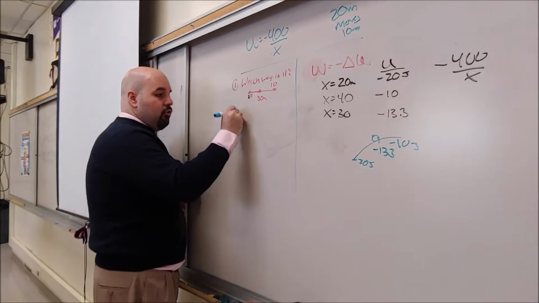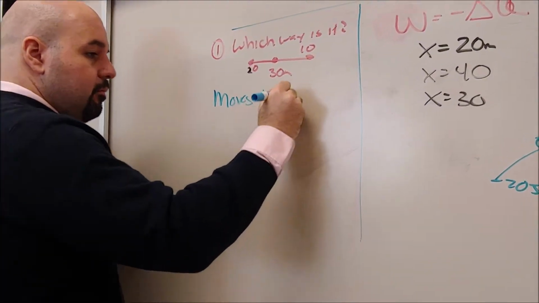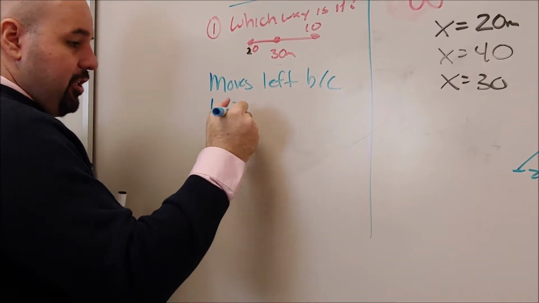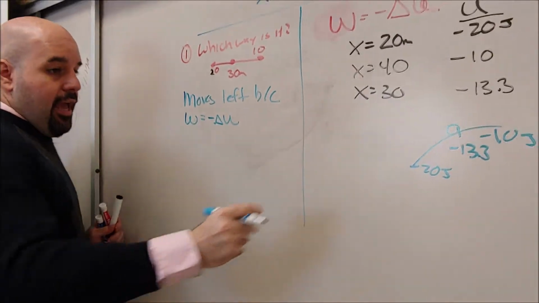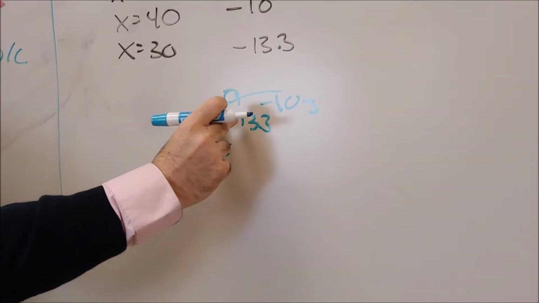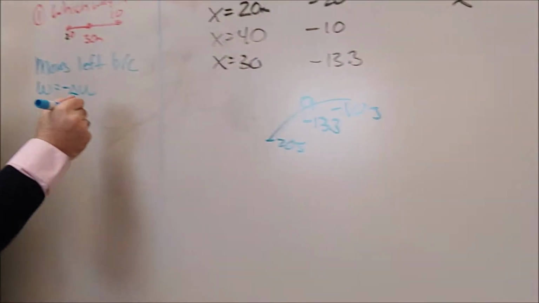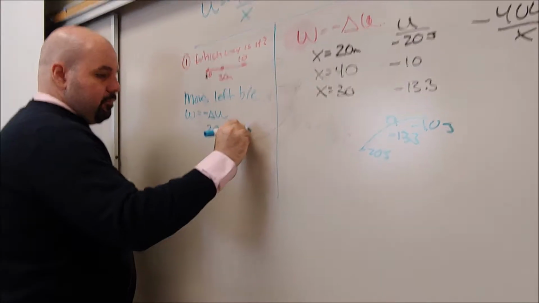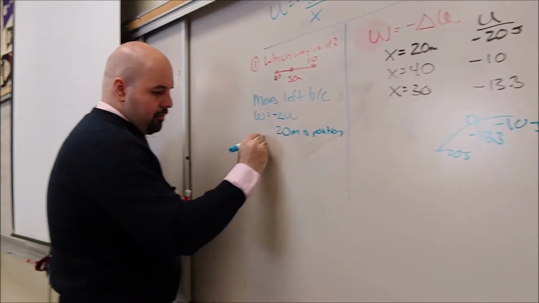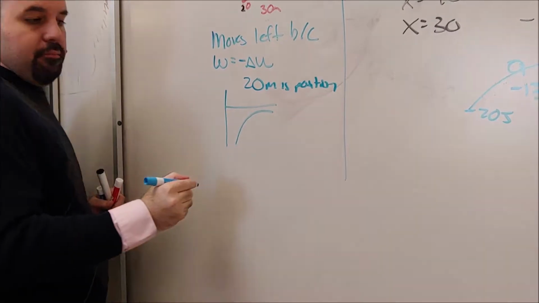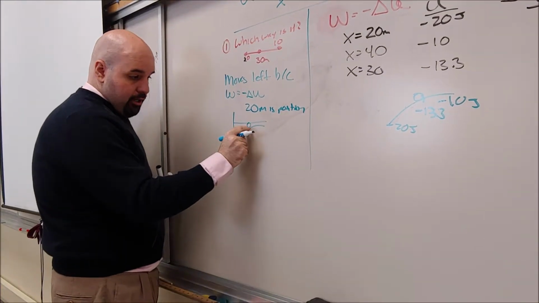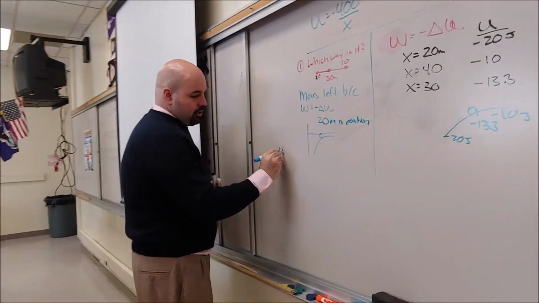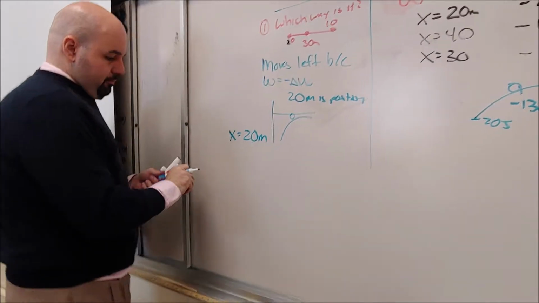So my summary is it moves left because work is the negative change of potential energy, so it's going to change by a positive 7, let's say. It's going to go to the left, to 20 meters. 20 meters is the position. If you were to graph it, you get this kind of function for potential energy as a function of distance. If it was a ball, you place it right here, it would not move up the ramp but down the ramp. So that's how I know the position is 20 meters.